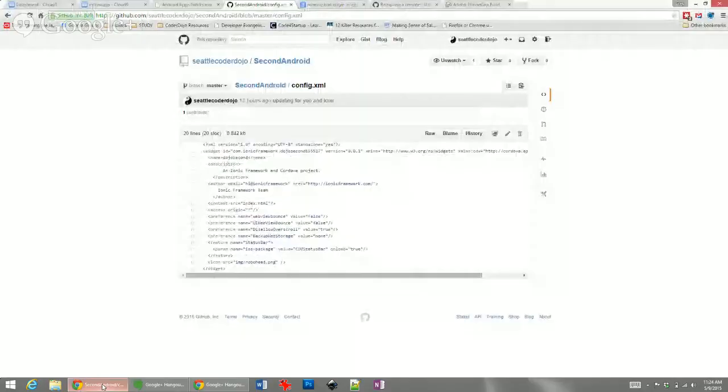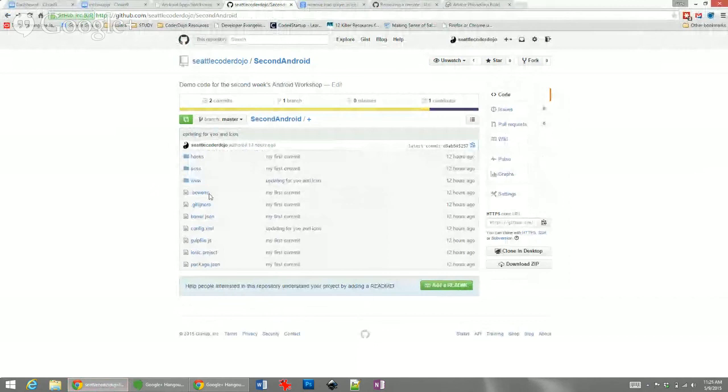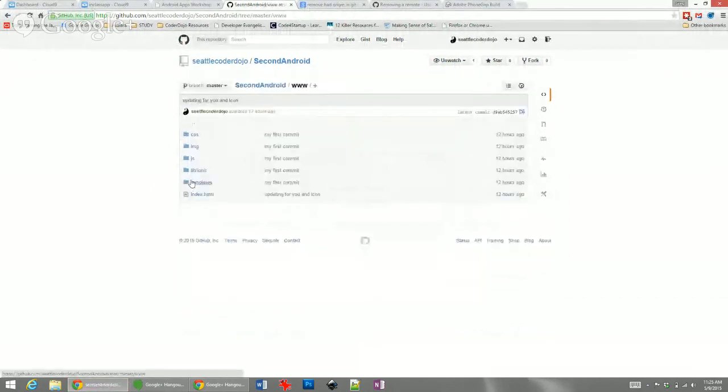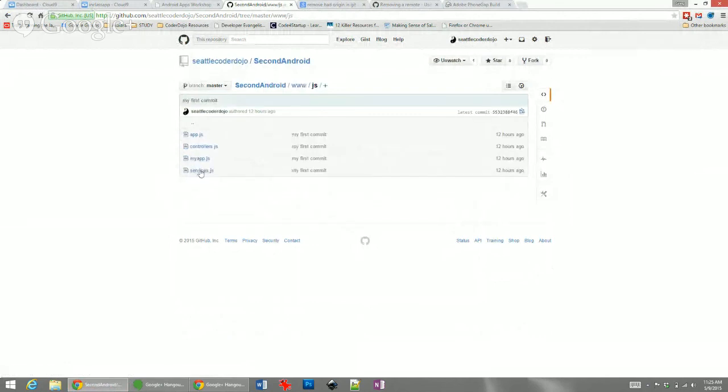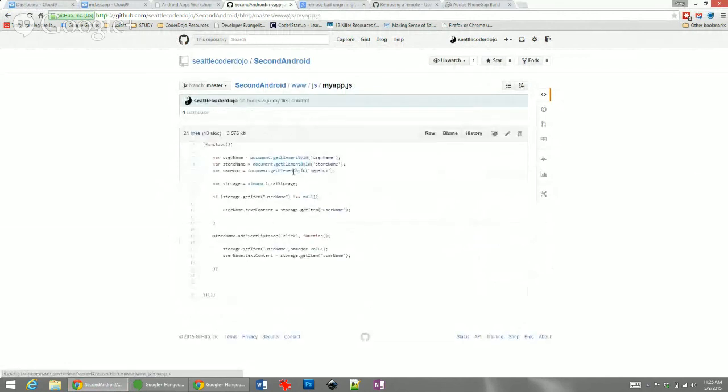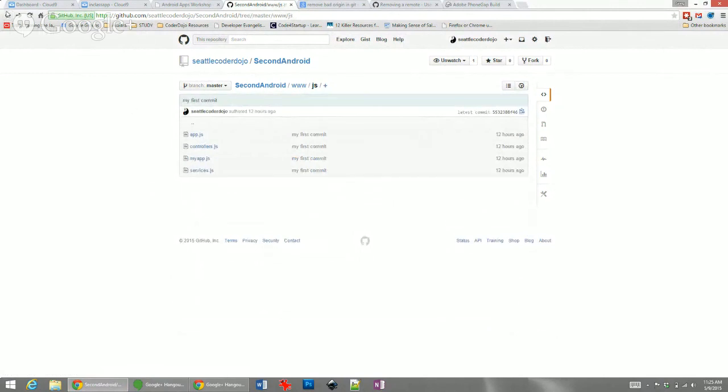One of the things we're doing is talking about file management, having a separate JavaScript file where you keep your JavaScript. It makes it easier to keep everything organized and have separation of concerns. We'll talk about that more next week. This is the JavaScript that's going to power the app. And then we also have our CSS over in the CSS folder, app style.